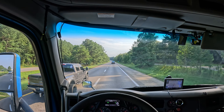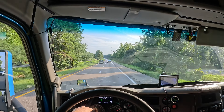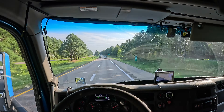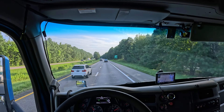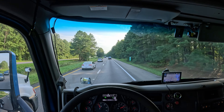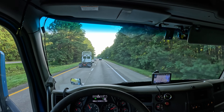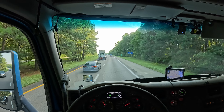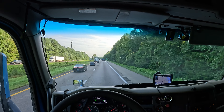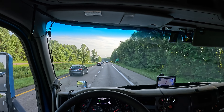You can actually do the same thing in this automatic truck — there's a little lever right here and you're able to shift it up and down. I found that when you're about to go up a hill, if you just shift down a gear or two with the lever, it'll help you maintain your speed. If you just let the truck drive itself up a hill, the RPMs sit low and it starts dropping speed pretty fast. The automatic is also pretty nice in traffic because you don't have to use a clutch or float as much, so that can be a little easier.